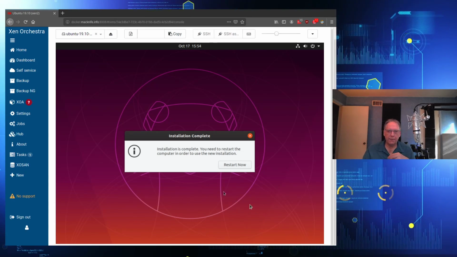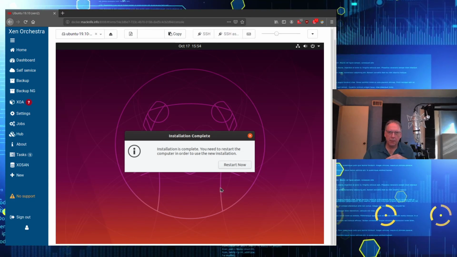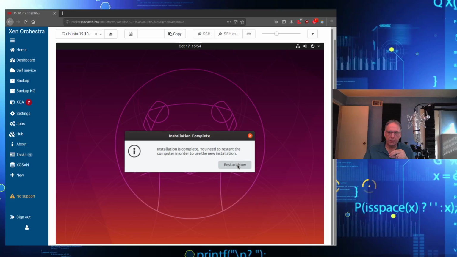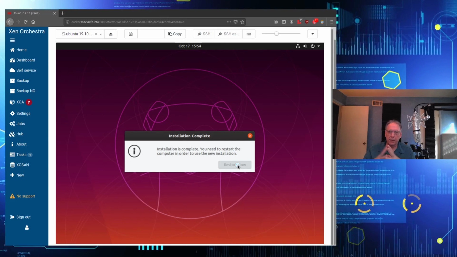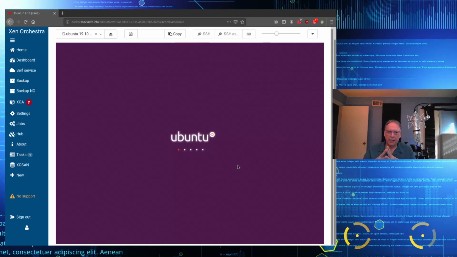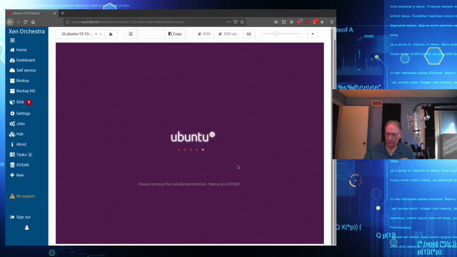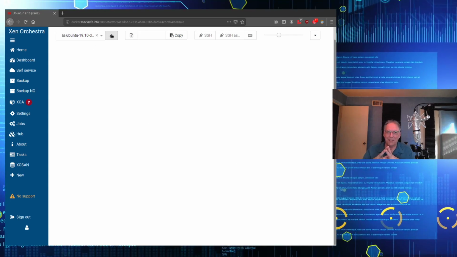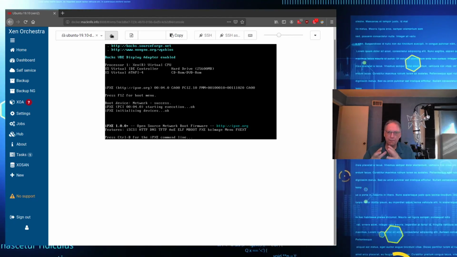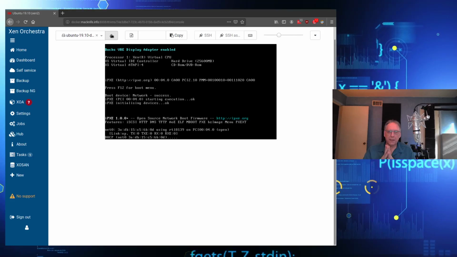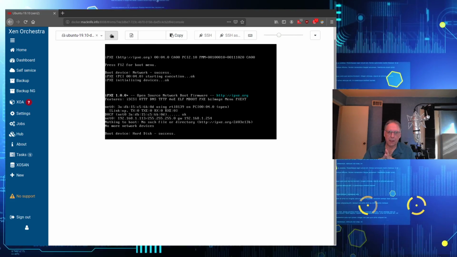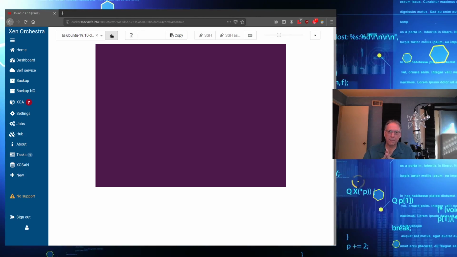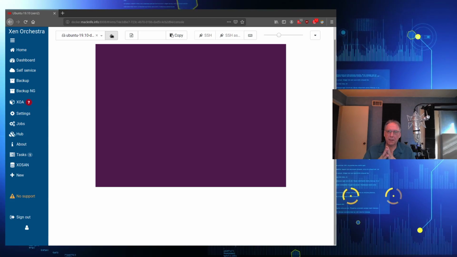Okay, so it has finished. And while you were away, I made the window just a little bit bigger. So hopefully it'll make it a little easier for you to see. So we'll go ahead and do a restart. I don't know how long this is going to take to actually do the restart, but we'll find out. I don't know if it'll eject the disk, but I have it right there if I have to. If I need to eject it, I can. Usually Ubuntu is pretty good about ignoring the CD-ROM, at least in the boot order, so this should come up from the hard drive. Famous last words.